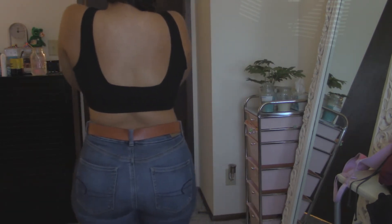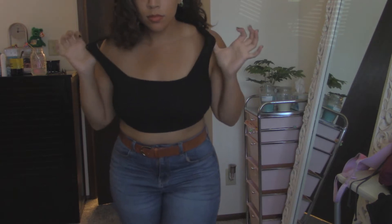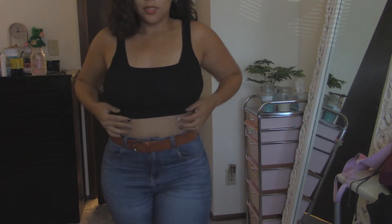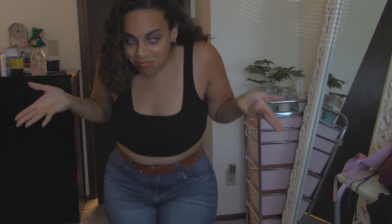The next item I got was the ASOS Design Crop Cami with Square Neck and Low Back in Black. I also got this in a size 8 and it was really cute on the model on the website, but when I put it on it fit really nice around my ribs and chest area. However, the sleeves were bogusly long and I don't know if I'm supposed to wear it so low down that my cleavage looks like it's touching my belly button. I loved the square back and the square front, but these sleeves were out of whack — I could pull the sleeve and it would drop right to my elbows. It was really disappointing because I absolutely love this, but I don't think I'm going to be keeping it.